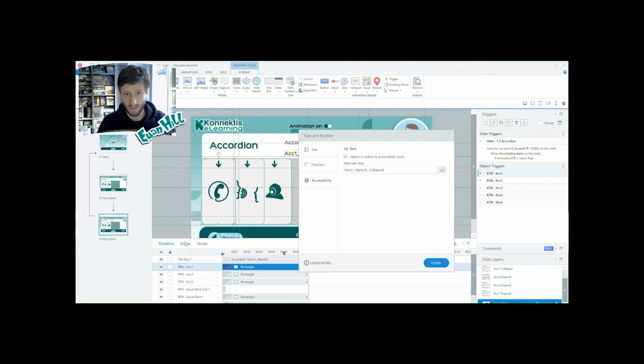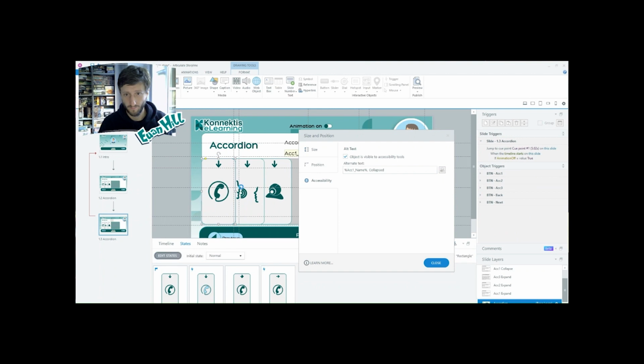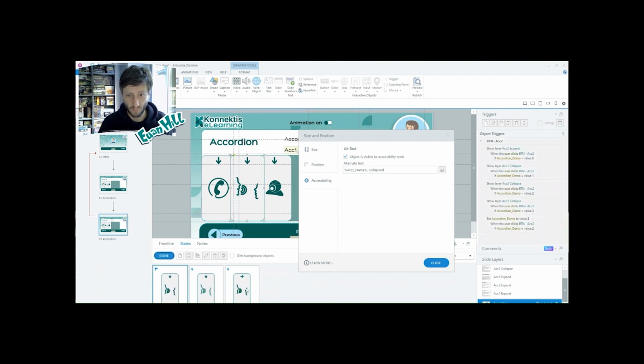Okay, and then I'm going to edit the state. The selected state is how this looks when it's expanded. So we're going to change the end of the text to expanded. Do the same with this.